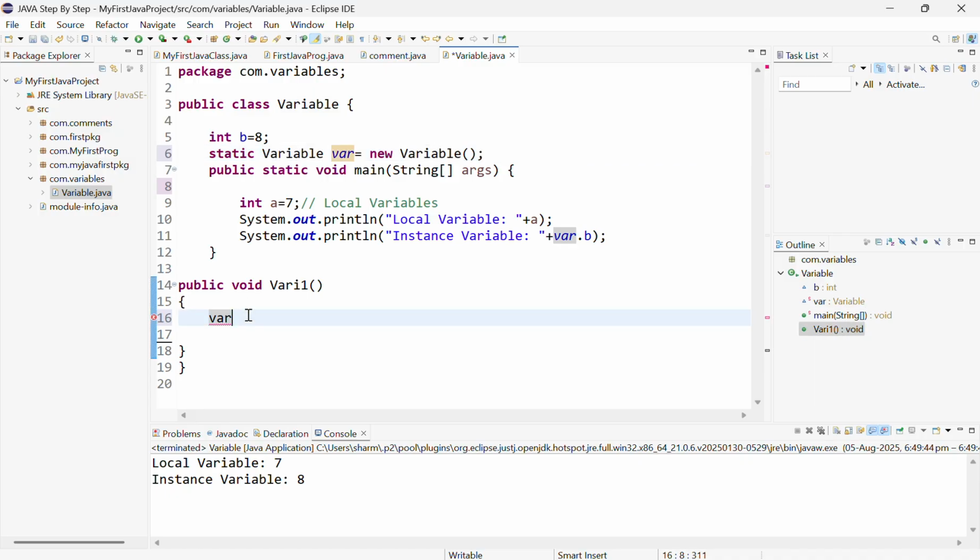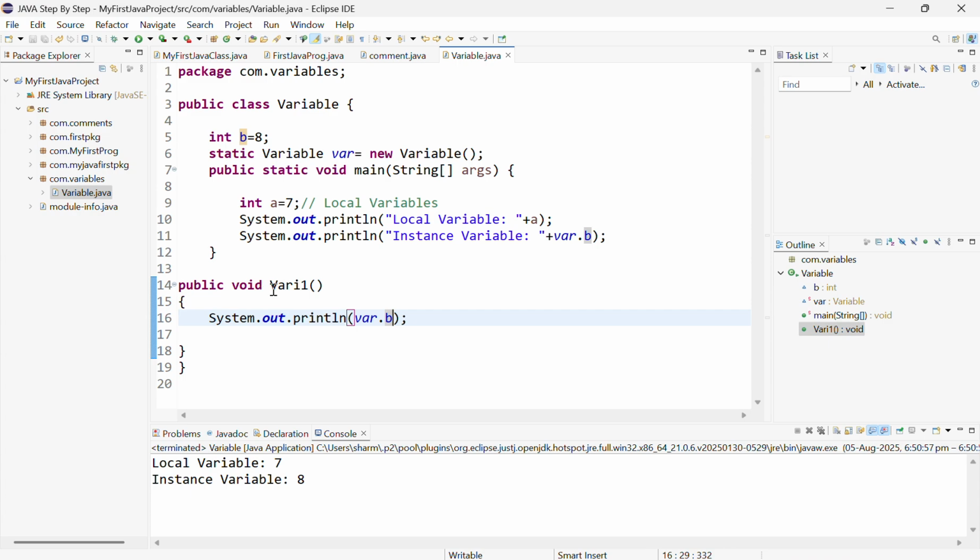Now variable int b, here sys out. Let me clear this one and type here where dot b. Now call this one here. It's calling successfully.